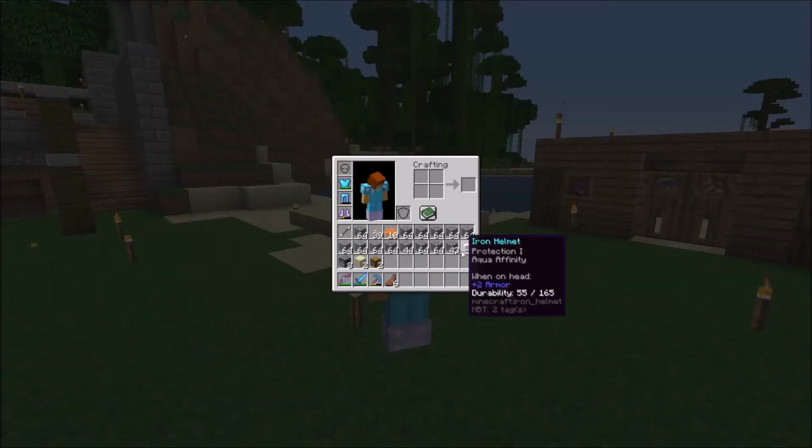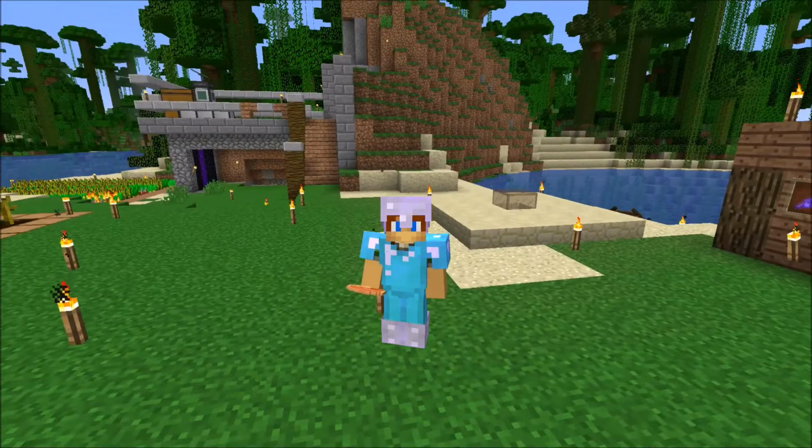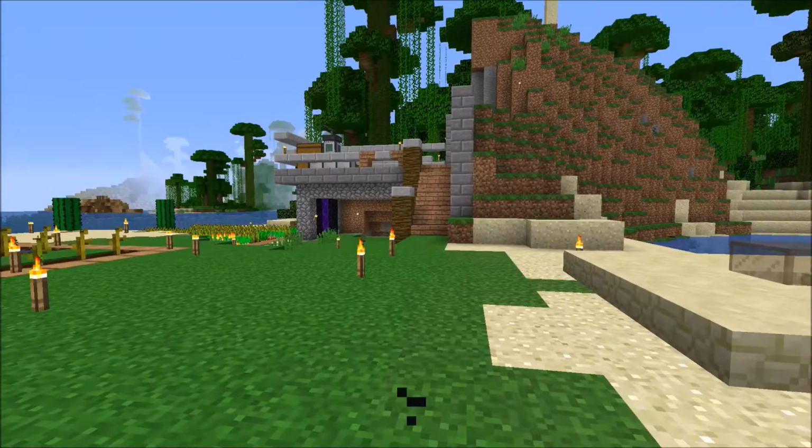I don't have my book on me. We're going to go ahead and put my helmet back on. You can see I already got some pumpkin pie. Got some cooked mutton. Oh, yeah. All right, so let's go ahead and get today's episode started, guys.